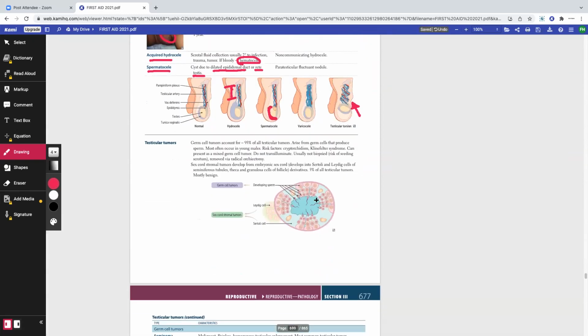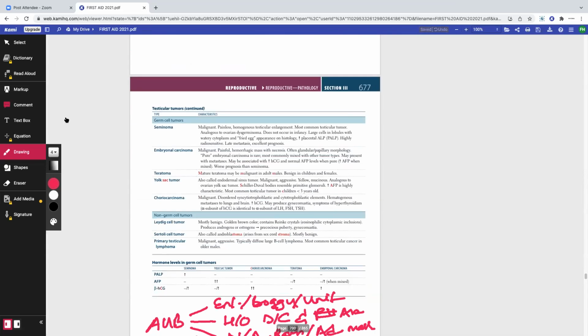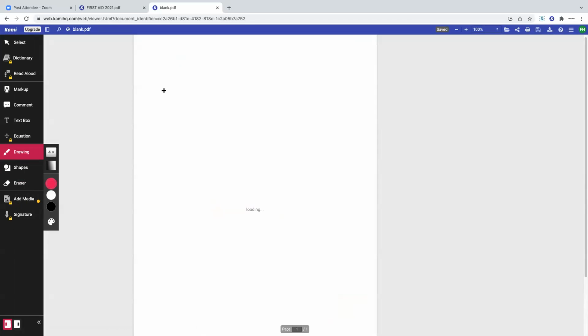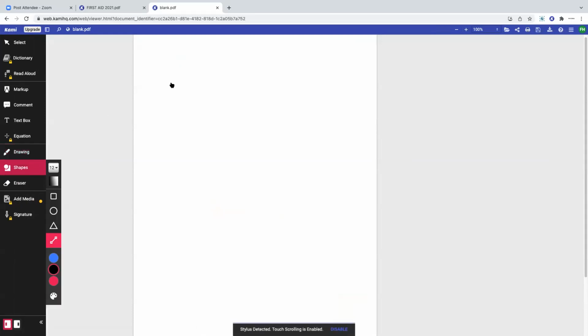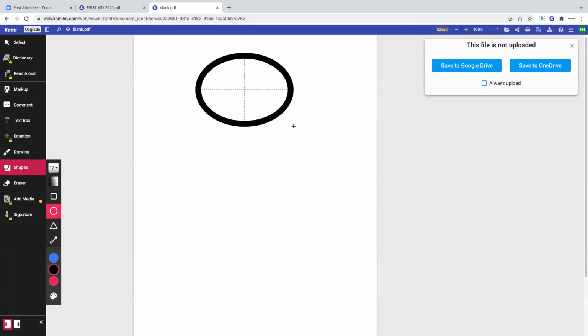Now, let's move down to testicular tumors. Okay. So testicular tumors, I'm going to talk about testicular tumors exactly how I talked about ovarian tumors. Before I do this, let me just draw the cross section of the testicles. Over here, the testis consists of the seminiferous tubules and everything else. So how does it appear if we do a coronal cross section of the testicles? I already talked about this once. I'm going to talk about this one more time.